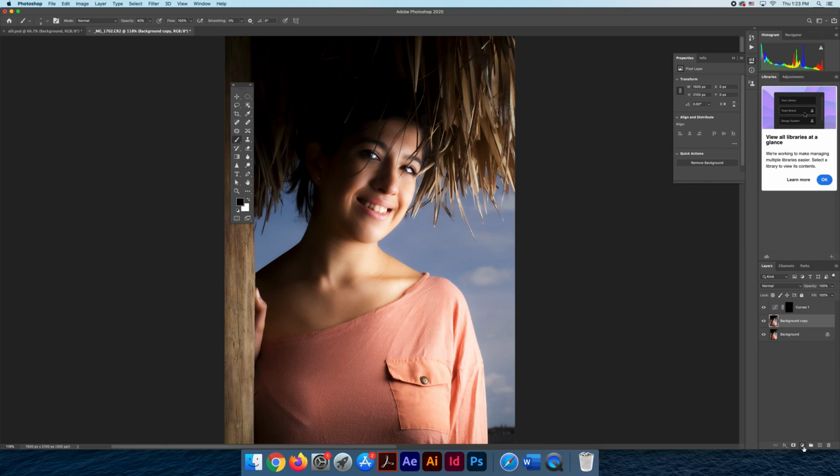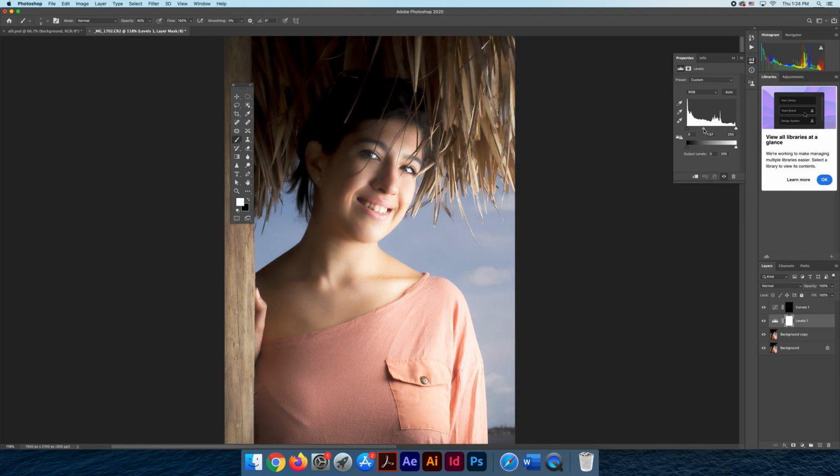Okay, let's look over. Let's get another adjustment layer. Let's go into levels. Do something similar to. Works the same way. So levels, this is overall. It's a red, green, and blue. So I'm doing all three channels. This is an overall contrast job. So you take the middle slider. It lightens the entire image.